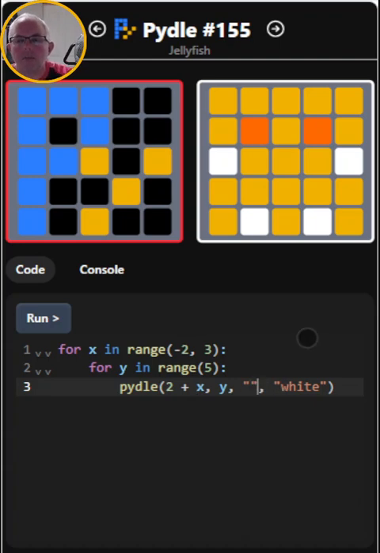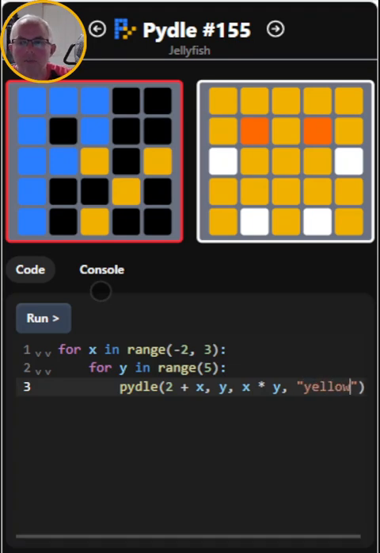I'm just going to play around with it and print out x times y in the cells and see what we get. And let's just make that yellow, because that is the bulk of our puzzle.